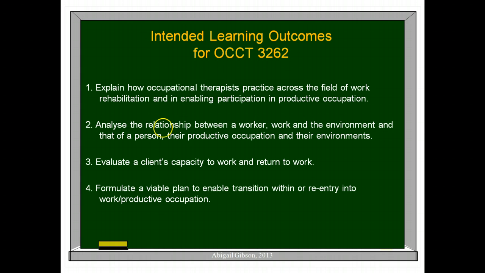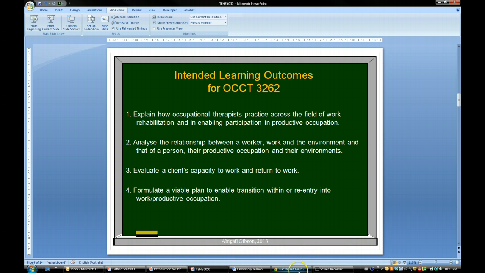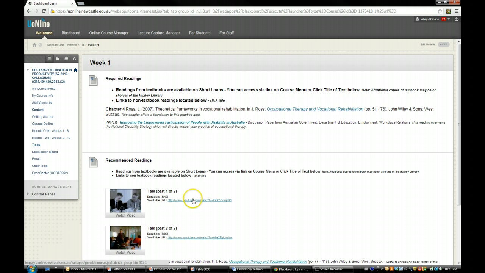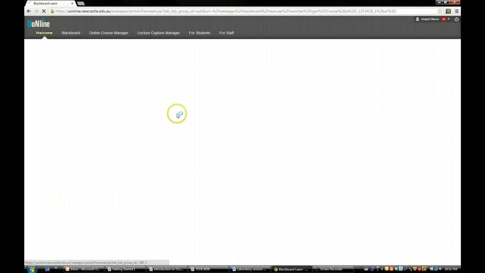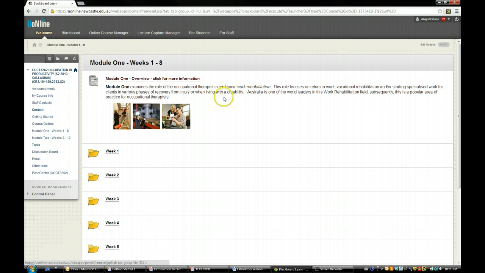So if I just click out of this and go into the Blackboard site, in module 1 there's a real emphasis on the traditional area of work rehabilitation. When we look at productivity, the traditional area is looking at work and clients who've been injured at work or people with a disability who are entering the workforce.